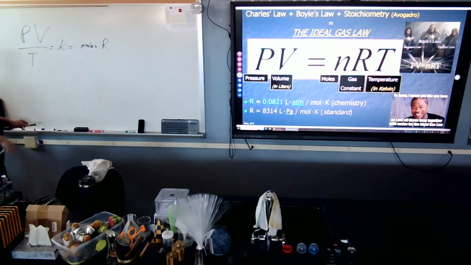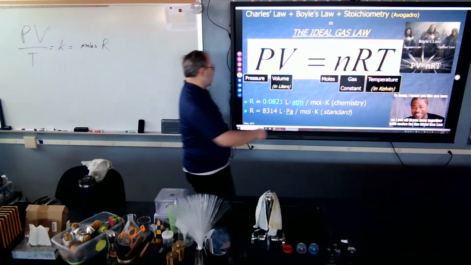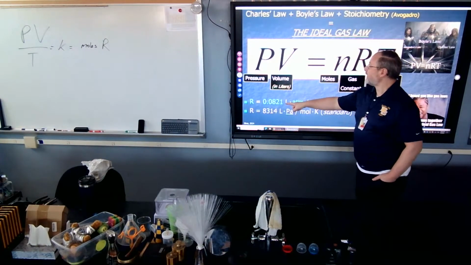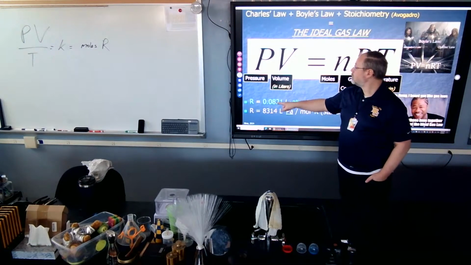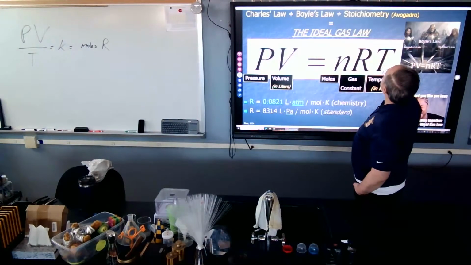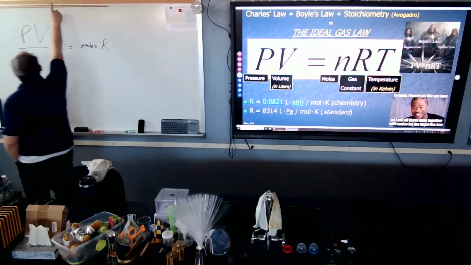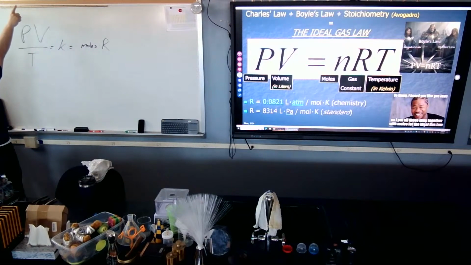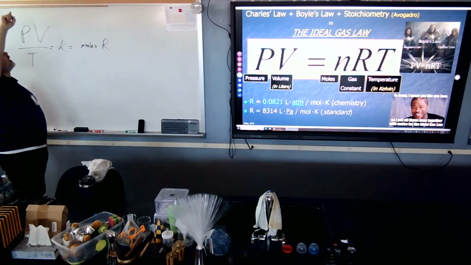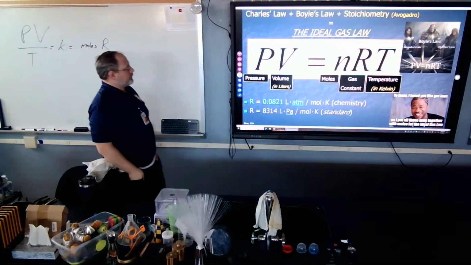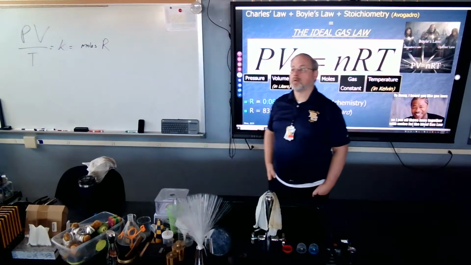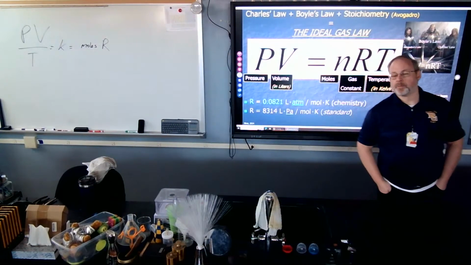Does pressure have to be in atmospheres? Yes. If we are using pressure in atmospheres and volume in liters, then the R value is 0.0821. Here's the kinetic molecular theory poster. R is right up there, 0.0821 liter atmosphere per mole Kelvin. Every exercise in this class is going to use atmospheres, so R is always going to be that.